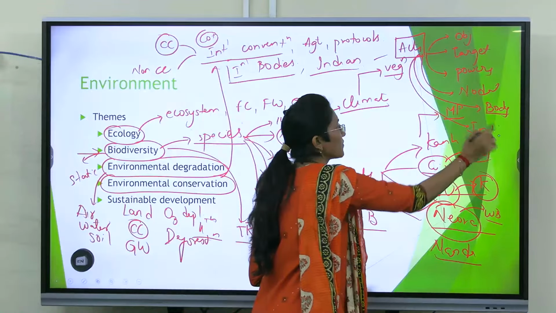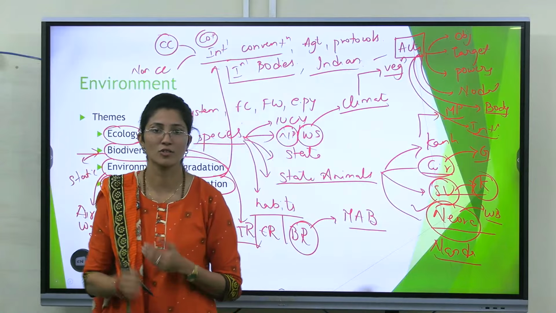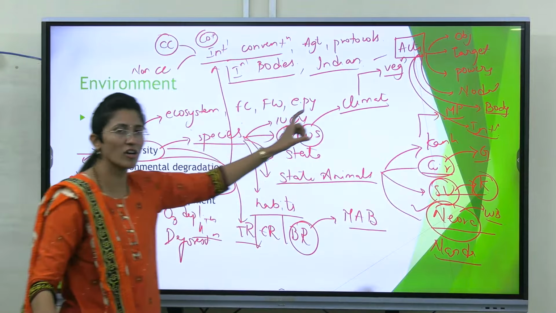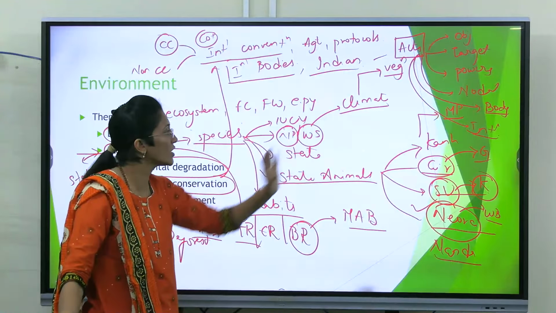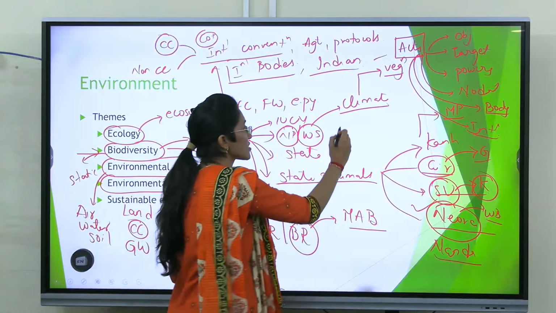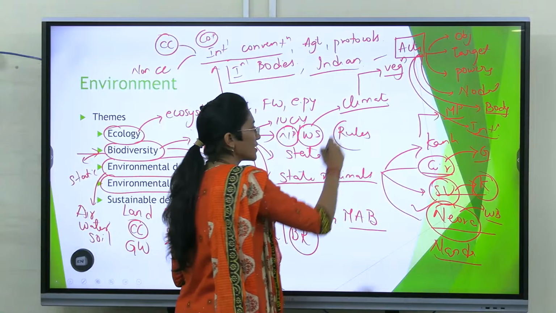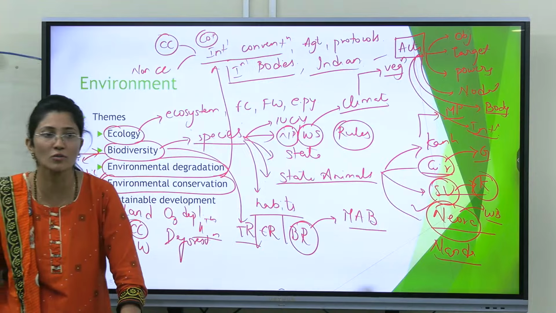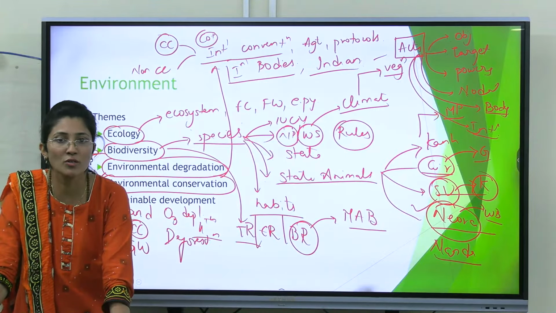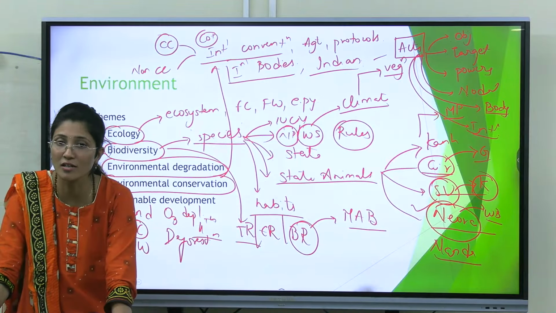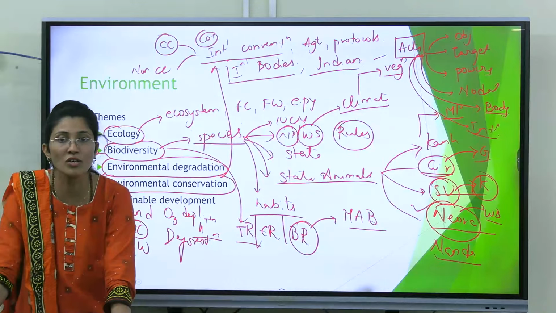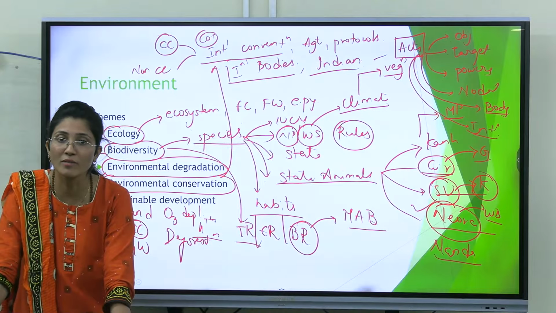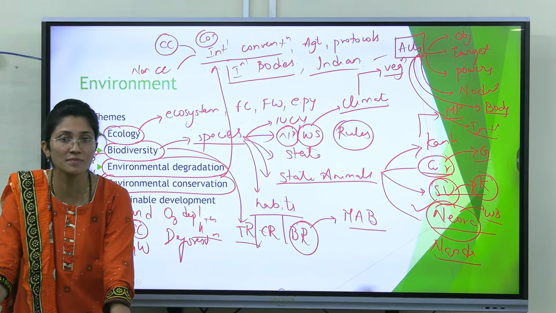For example, we are coming up with some wetland management rules. This is aligned with the Ramsar Convention on wetlands. So is there any link or tie-up with the international body? Apart from acts, we also have rules like solid waste management rules, e-waste management rules, hazardous waste management rules. We also have regulations like CRZ regulations, Coastal Regulation Zone regulations, CRZ 1, CRZ 2, and EIA, Environmental Impact Assessment rules.